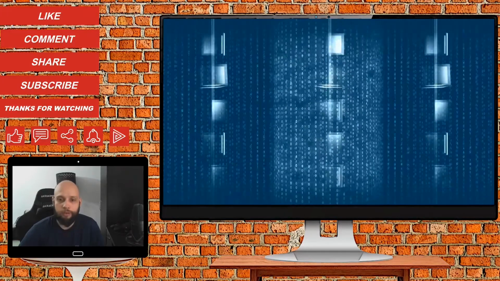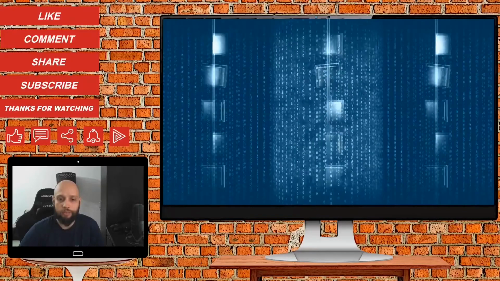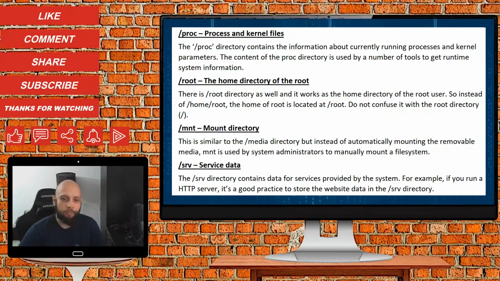There are several other administrative folders that you don't really need to worry about right now, but I'm gonna show them just for your information. There's a proc folder in which the information of every process that's currently running on your operating system is stored. So when you input a command that's used to show all the processes currently running on your operating system, much like Task Manager is for Windows, that information will be pulled from this folder.